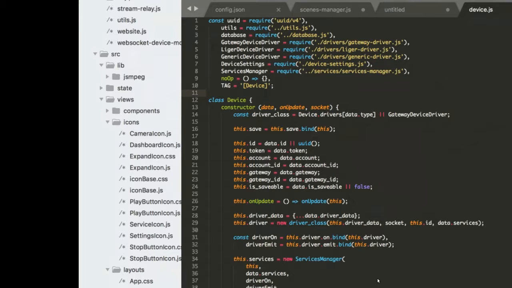So the idea here is that when I build the UI for the Automator, we can look at this list and just generate the form for a light service based on what state it says it has.